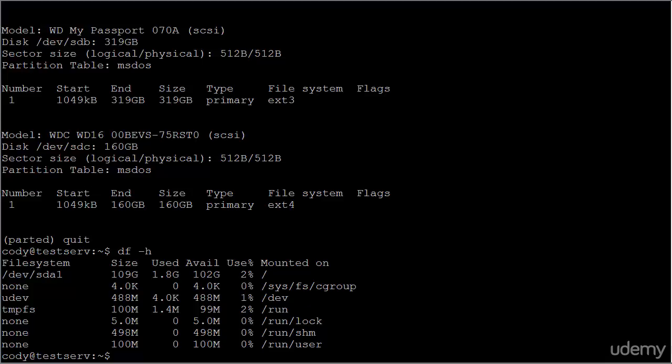In the next video, we'll talk about how you mount file systems, how you write file systems to the file system table, and a little bit more about utilizing file systems. But in this video, we've covered how to view the file systems which are mounted, how to use fdisk and parted to either view the partitions that we have set up or modify them using some basic commands, and then how to create a file system specifically using the mkfs command. So move on to the next video now, and we'll talk more about mounting and unmounting and get into the file system table.